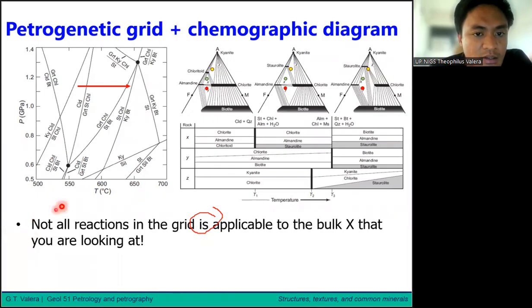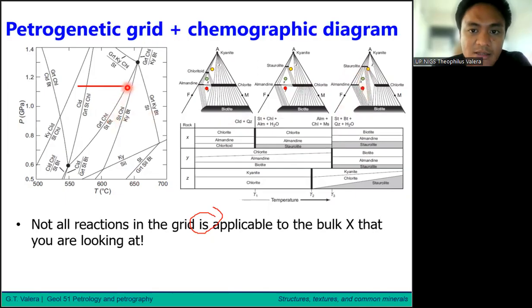If you notice, yung X natin, here, initially meron siyang chloritoid, but due to the reaction, which is this one, yung chloritoid natin breaks down to form more garnet, staurolite, and chlorite. It now enters itong triangle natin. You have almandine garnet, chlorite, and staurolite. And then, with increasing temperature, with increasing metamorphic grade, yung garnet and chlorite natin react to form staurolite and biotite. Yung kanina, same reaction. So yung X natin ngayon contains staurolite and biotite.